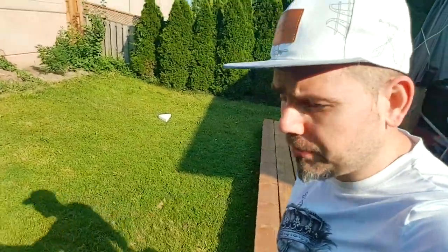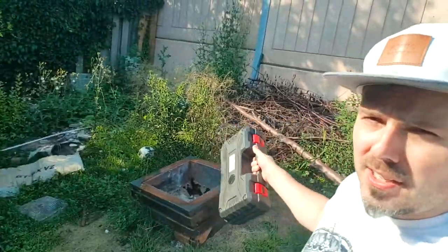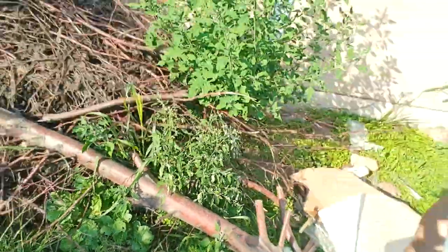I picked up a new power tool today. The big chainsaw I had actually broke and we had to chop down two trees, so we have a lot of dead wood here that we still need to cut. The only other option is to use a table saw, which we have, but it's just annoying to undo and redo every time it rains — so this is where this comes in.